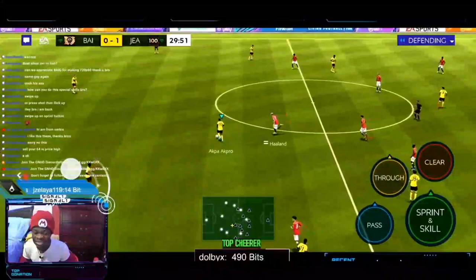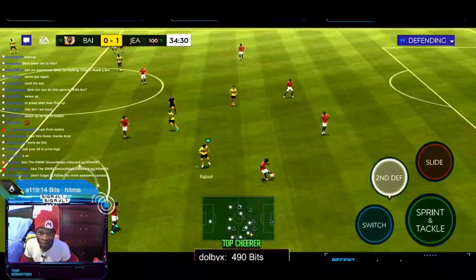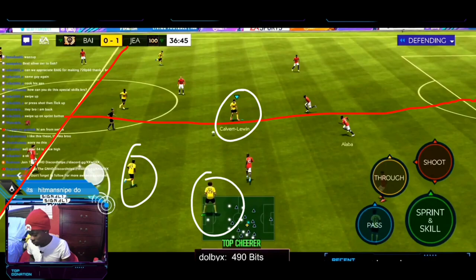Once again, you see my game plan: draw out his defense, and here we go. I'm drawing them out. I try to do a lob ball. I was trying to think outside of the box. He is in my square four. So my square four again is Rabiot, Akpar Akpro, and Dembele. That's square four, and so I use those three players to get the ball.